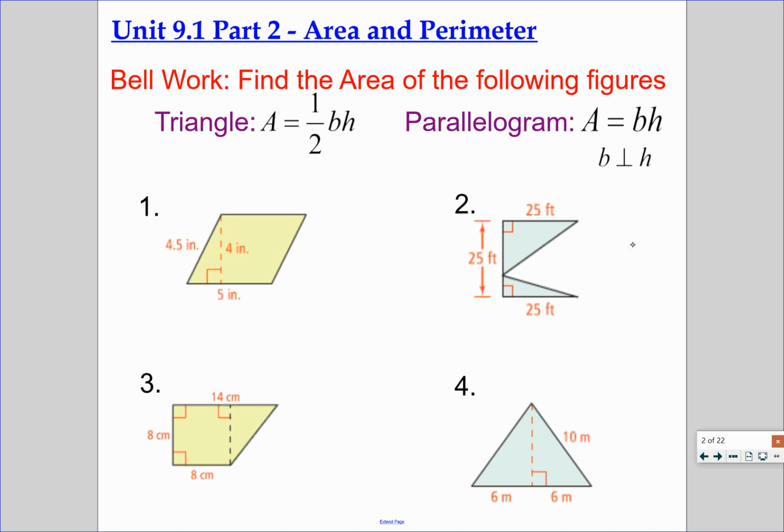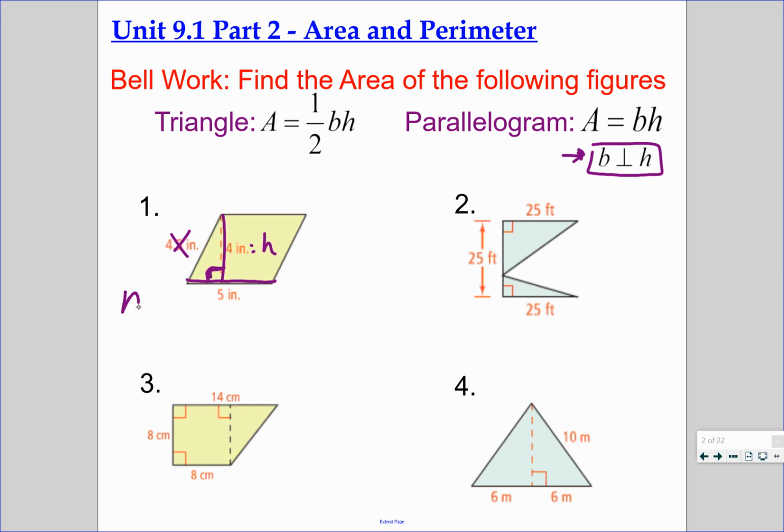So if we look here, this first shape is a parallelogram, and we know that the parallelogram is simply a four-sided shape, and our area then is base times height. But our base and height have to be perpendicular to each other. So for our first one, we can clearly see that 4 represents the height of our shape, but 5 is the base that goes with it because they have to be perpendicular, meaning they have to have that 90 degrees between them. So in this case, this 4.5 becomes irrelevant.